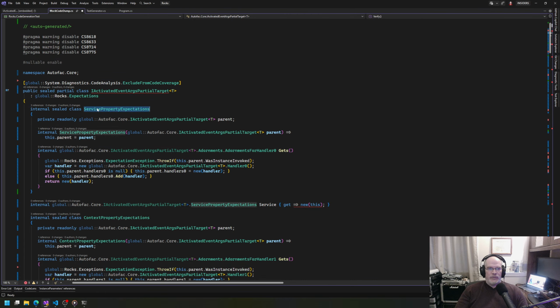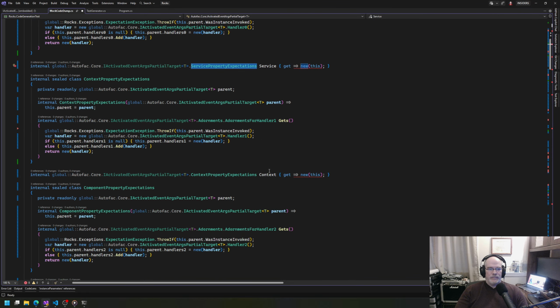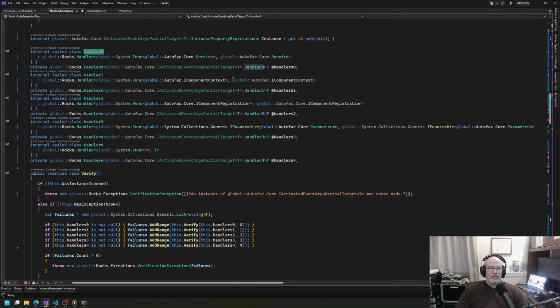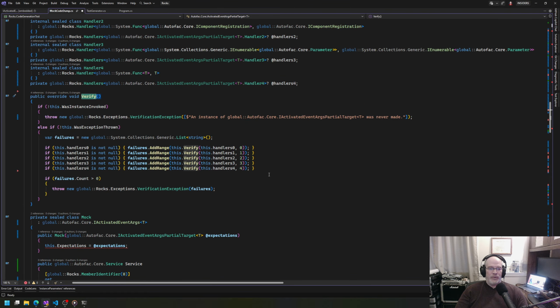The caller needs to see this because it's being returned by this service property. So they need to be able to see this. But yeah, if you have handler, what happens if the name of the field would collide? What happens if verify would collide? That wouldn't be that uncommon. What happens if the name of the mock type collides?